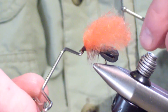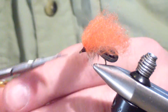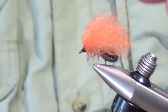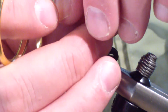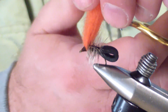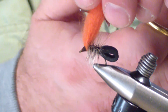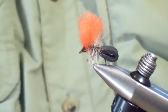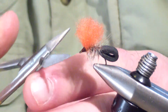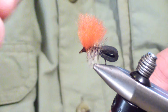And then to finish, trim your thread. If I capture any fibers that are just going to be in the way of the eye, I'll trim them off. And then what you're going to do, just like you would for the indicator, I lift it up and I cut this about the same that you would, say, forming the wings for a wulff pattern of this size. It's about hook length or fly length maybe, and I'll bring it up and cut it off. And what that does is it gives it an automatic wing style split, like a dry fly split. So it does give the impression of wings, although you're fishing it as an indicator.